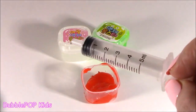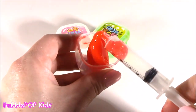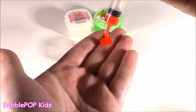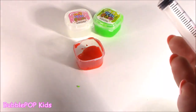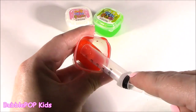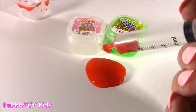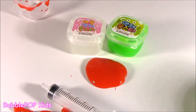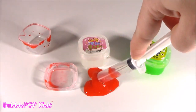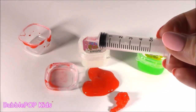Bubble, try to pick up the slime with this. Try to pick it up. Couldn't get the whole piece, but let me see, does this squirt out of here? Ew! It actually does, that is so, so cool. I actually have one of these at home. I should have tried this before. Look at that. Ooh. The medicine bubble. Your slime medicine. I can give this an A plus because it doesn't exactly suck it up the way you think it would, but it does something. It's like ketchup.